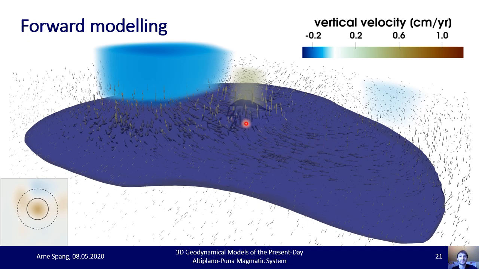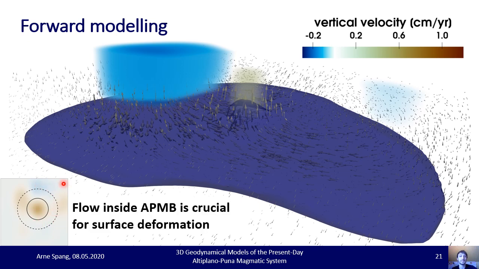So you can see the length of these arrows is the magnitude of velocity. And you can see there's just much less flow. We get a little bit of subsidence and a little bit of uplift in the center, but in general the signal is just much weaker, and you can see the same at the surface. So the pattern is still kind of there, but velocities are very low in the center. You can hardly see any subsidence. So we can see that the flow inside this magma body is crucial to produce this surface uplift pattern.